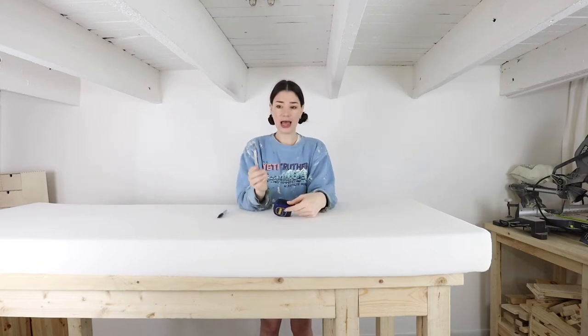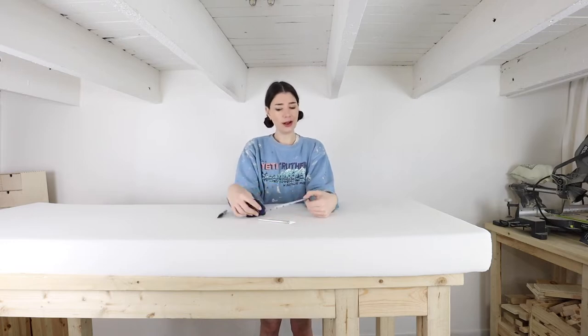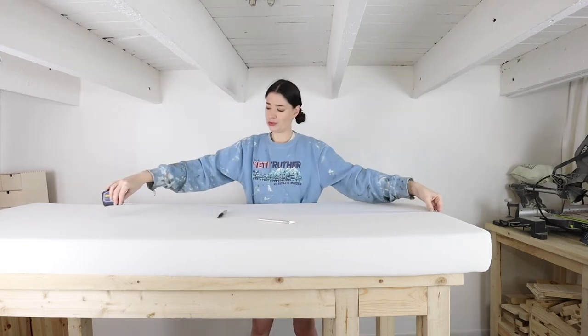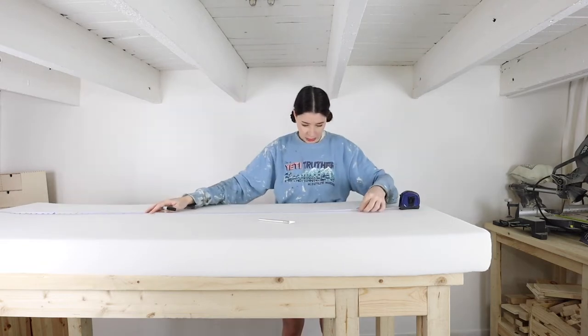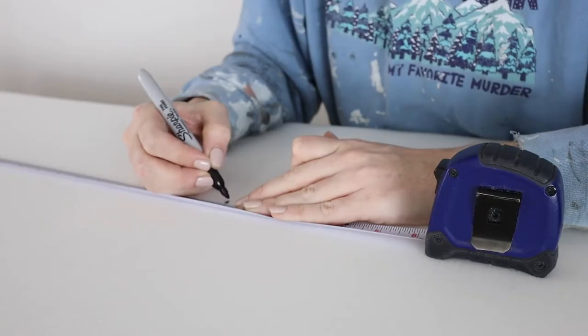I just have a hobby knife. I do have some box cutters, I have two box cutters, I just don't know where they are. So I'm hoping the hobby knife works. If not, then I might have to use a knife from the kitchen, which would be less than ideal, but you know, sometimes you gotta make do. So we're just gonna mark off 5 foot and then get to cutting.